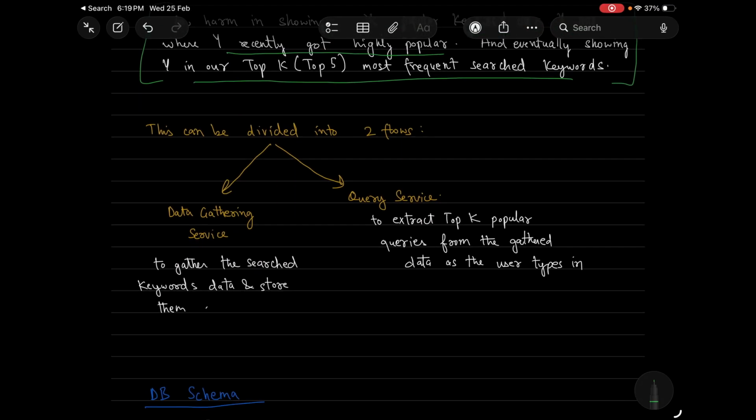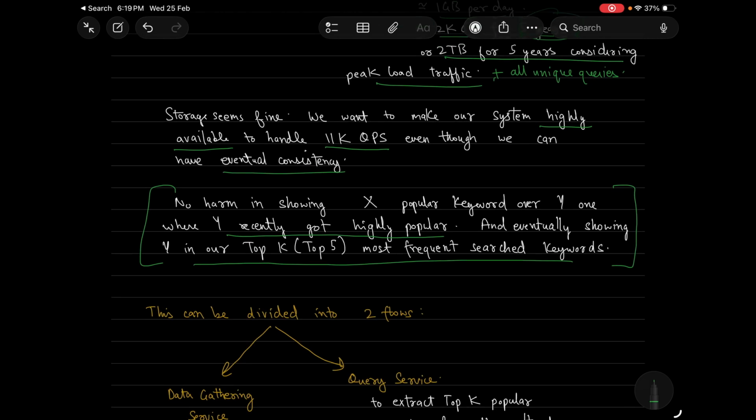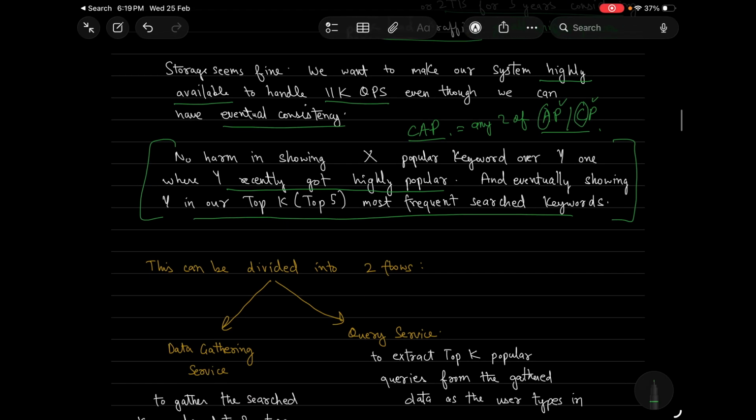So as we can see, and if you want to read more about why we can't have very strong consistency in parallel to having very high availability, you can go and read a little bit more about the CAP theorem, where we can achieve any two of AP or CP system, because we need to have network partition tolerance. So we can only achieve very high availability or very strong consistency. Seeing our use case, we are good with picking the AP system, which is having very high availability and also having network partition tolerance, which is a must.